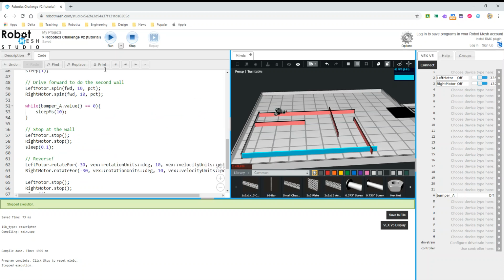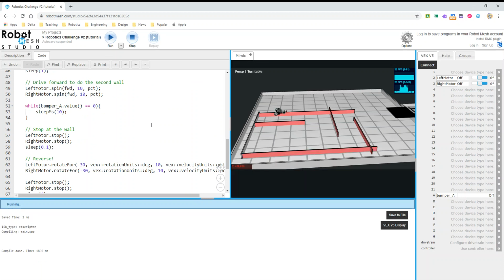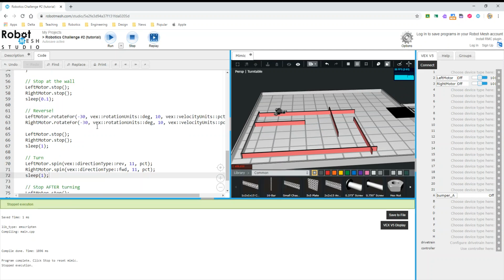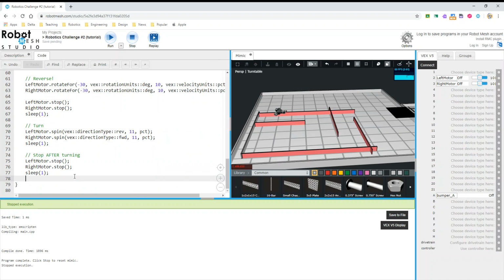So this should actually give us our two walls, basically. So you drive forward. Here we go. Bump, back up, turn, drive forward again. And I got the angle a little bit wrong, but I'm not using rotations, I'm using sleep, so the angles are going to be kind of off. And then turn again. So you could just repeat that process and get it all good.